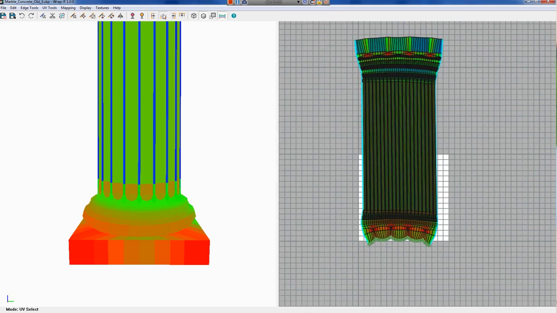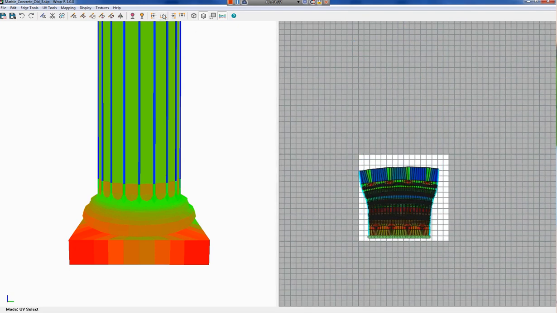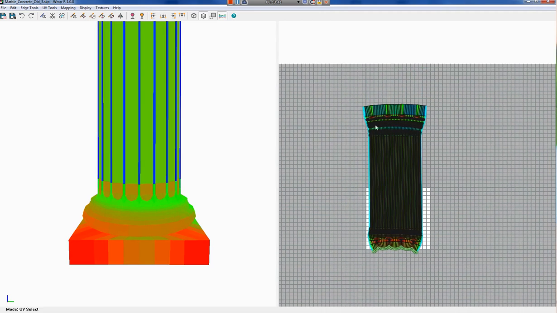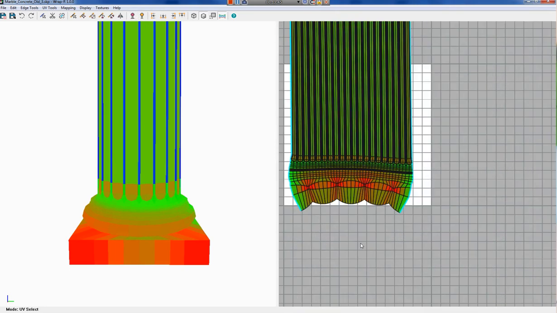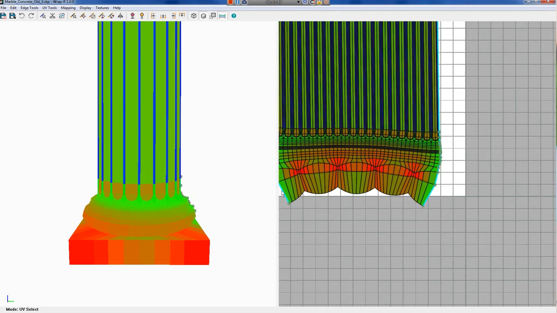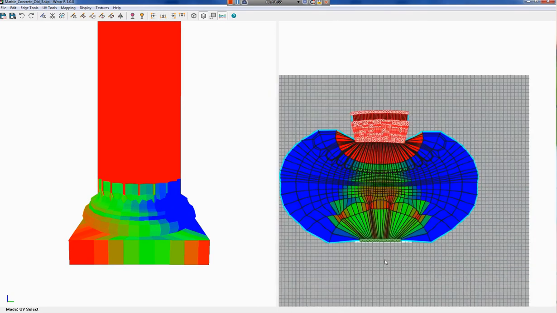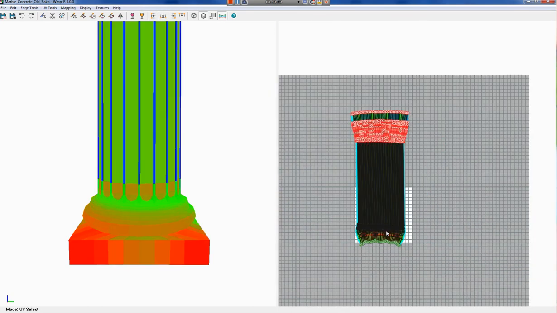And if I would go and do that now, you'll see it will pull the whole model back down to where it was. So I want to lock some things here. And that made it go crazy.